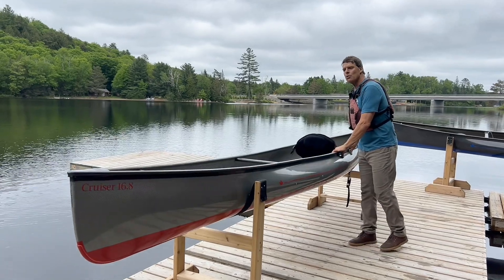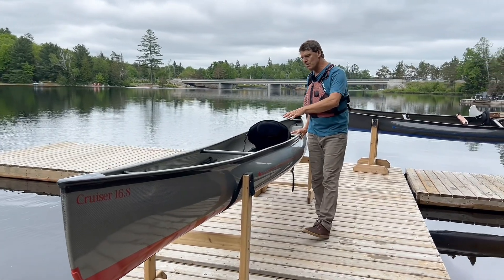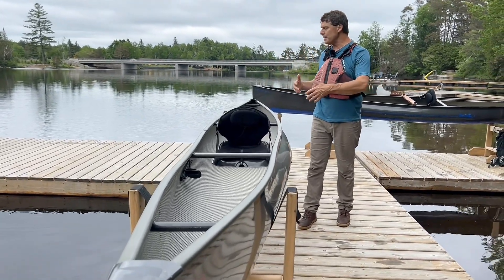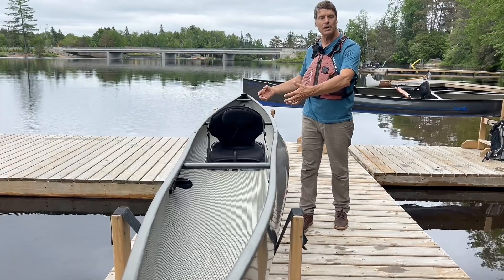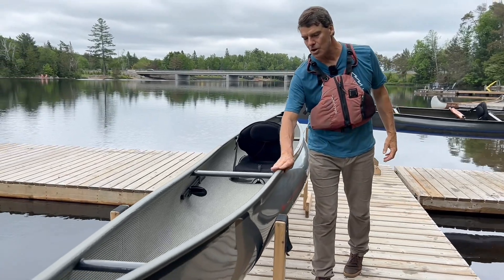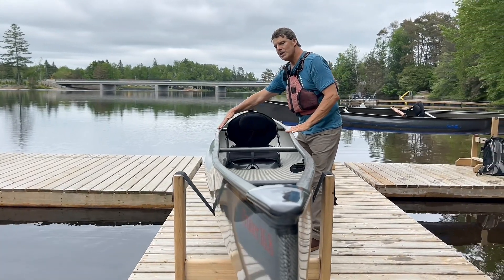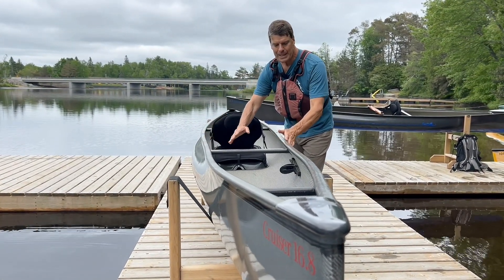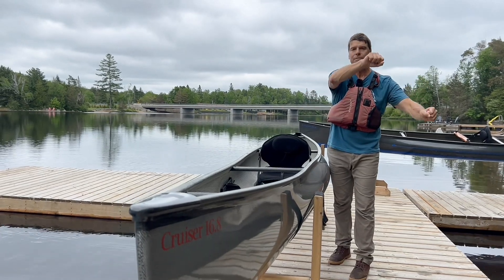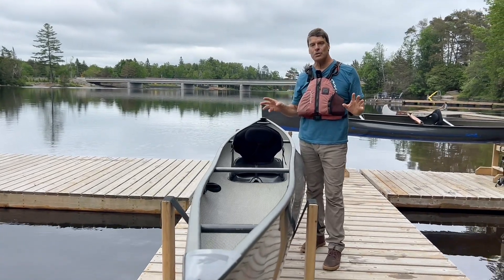There's a little bit more rocker forward also, so you can get the boat to really maneuver in a windy, twisty stream. This boat sells to everybody — we have parents buy it who want to put a child or a dog in the front. I love it because I can put a hundred pounds of gear in it when I go in and out of my boat-access camp. We call this an S-gunnel, where the gunnels have an inward bend that lets your hand come right along the side so you don't have to reach as far over when paddling. This boat is an absolute joy to paddle.